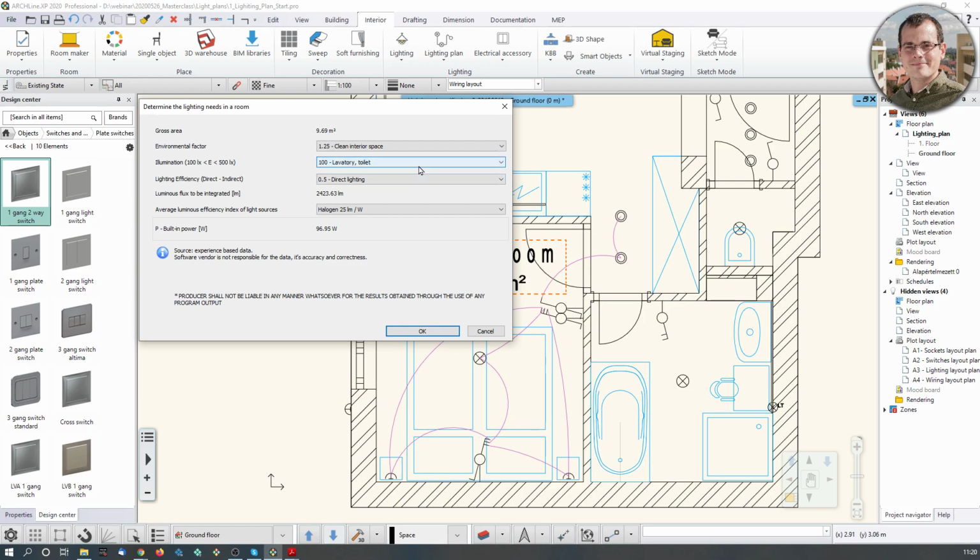This is how you designate the room's current lighting plan or scheme. You have to decide what is the kind of role of the room. So if it's going to be a clean interior space, or maybe a dust polluted space, or if it gets any kind of illumination from outside. So we know that this room is going to be a community space, well, if a bedroom classifies as one. And if there's direct lighting, for example, if you have sunlight coming in, you can define that. So let's say it has direct lighting coming in. And what is the average luminous efficiency of the lamps? Let's use it as it is.